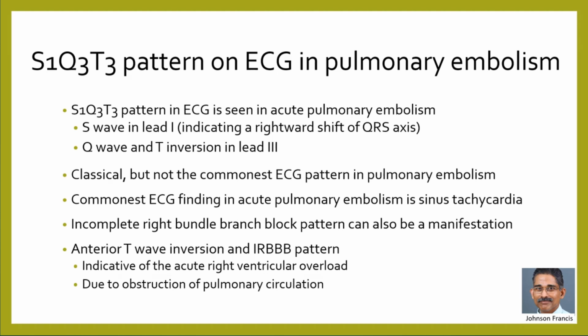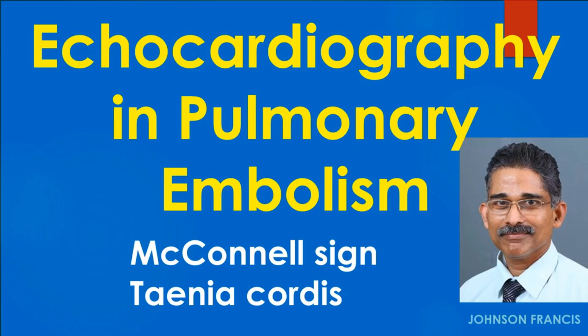ECG changes of acute right ventricular overload resolve rapidly with the resolution of pulmonary embolism by treatment and may return to near normal levels as the pulmonary arterial pressure normalizes. It may be noted that similar electrocardiographic findings can also occur rarely in other causes of acute cor pulmonale with right ventricular overload, like a major lobar collapse.